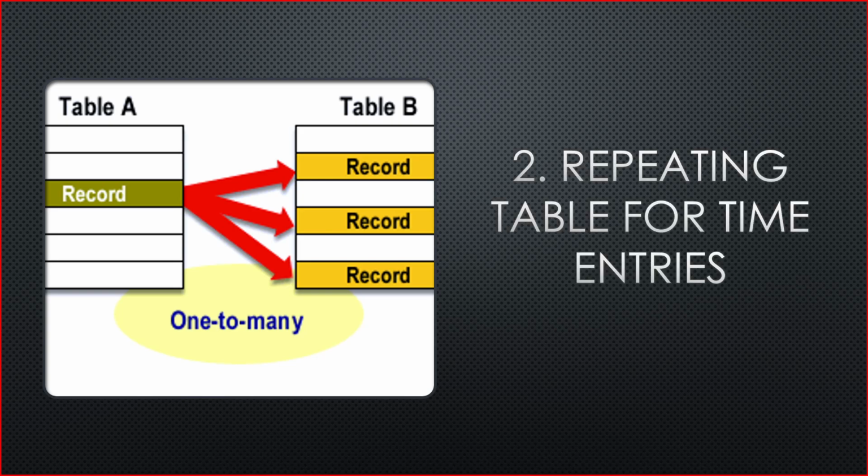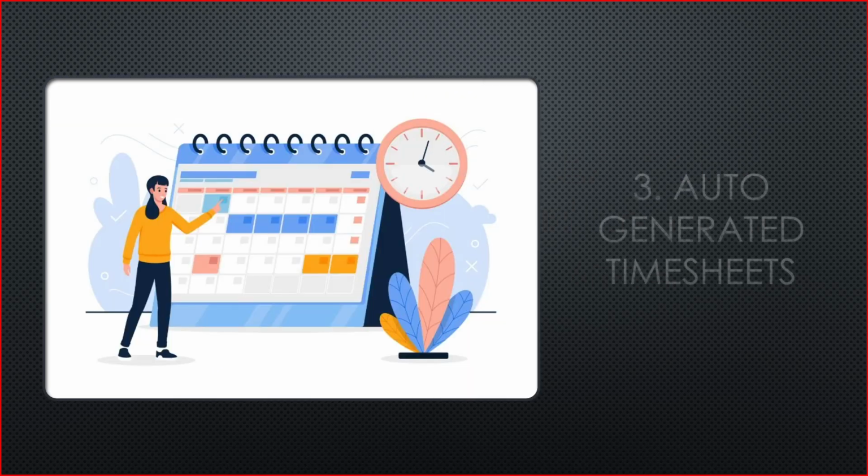Certainly, we're going to have a repeating table when you think about a timesheet. So you have a timesheet and you've got your header information, such as the name of the employee and the start and end dates and things like that. And then you're going to have a table of time entries for the week. So it needs to handle that kind of functionality.